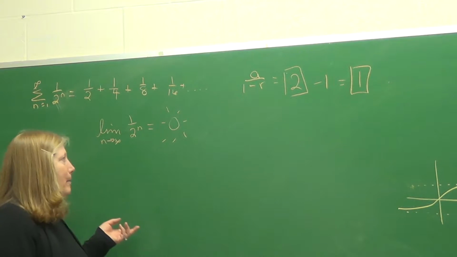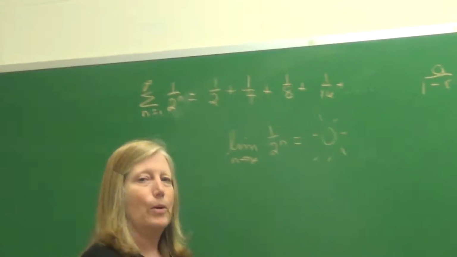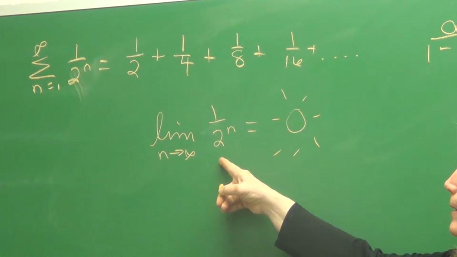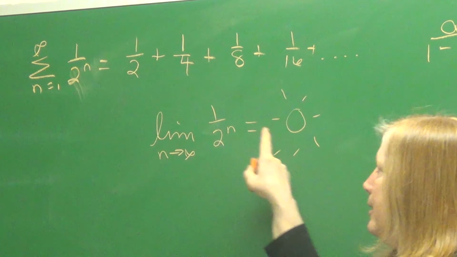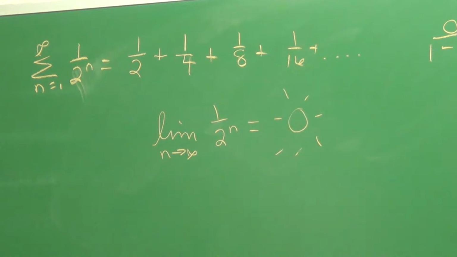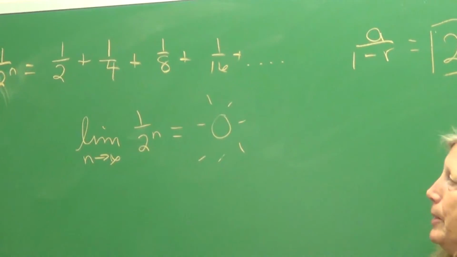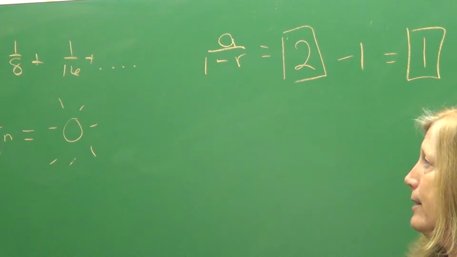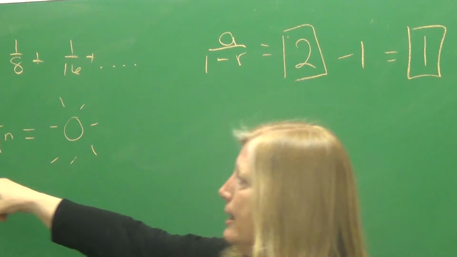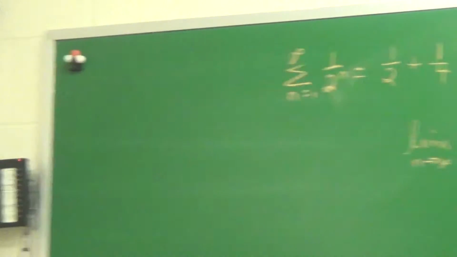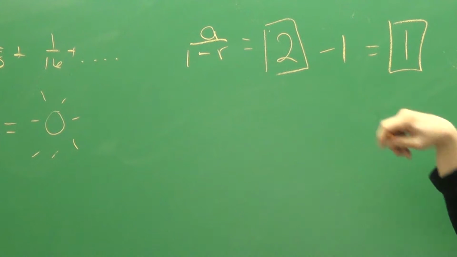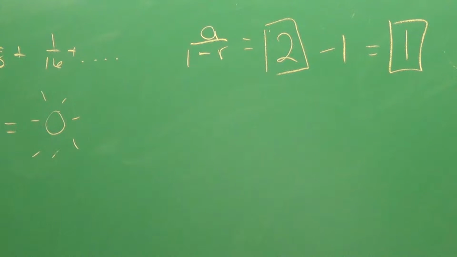Alright, today we're talking about looking at a series. Here's a simple one where R happens to be 1/2. We did the nth term test for divergence by taking the limit of the nth term. It went to 0, so that particular test fails at that point. We don't know if it converges or diverges, but we did recognize this was geometric with R equals 1/2. So we could throw it into this formula and adjust for the fact that it didn't start at 0. We had to back out that value where n equals 0, where we took out a 1 from the 2 generated by the formula, and we got it converging to 1.